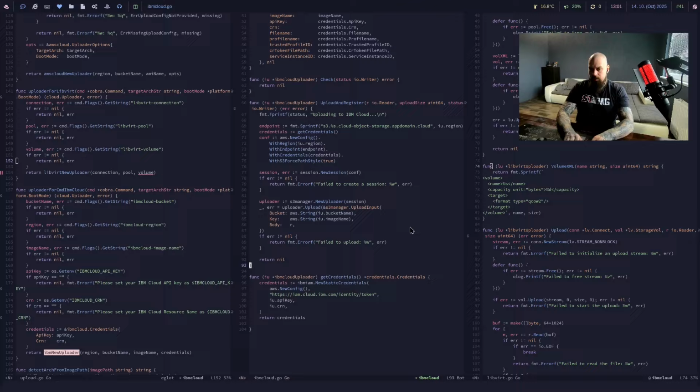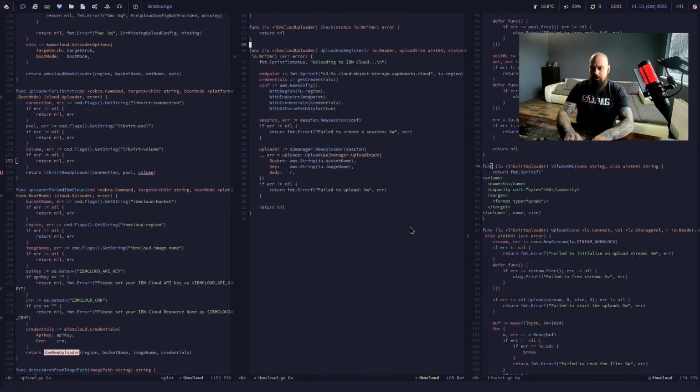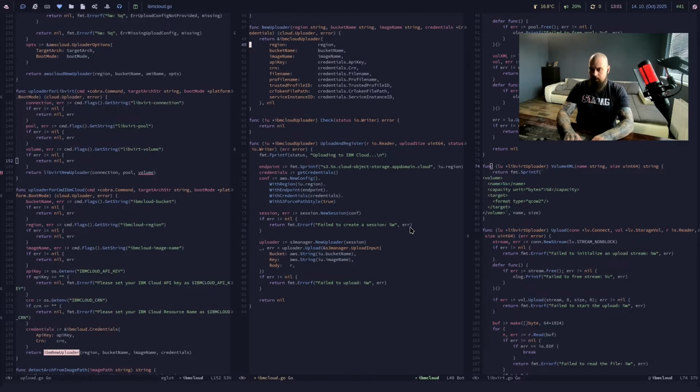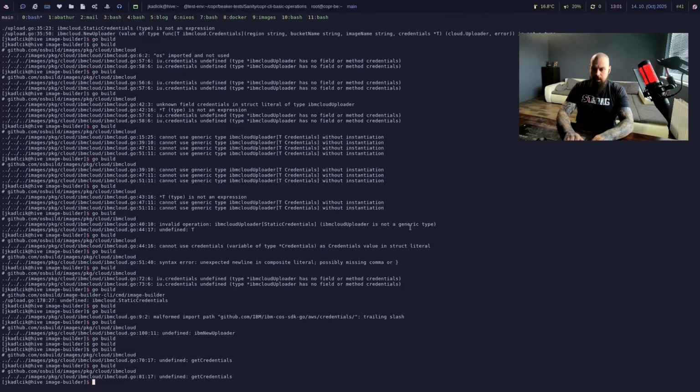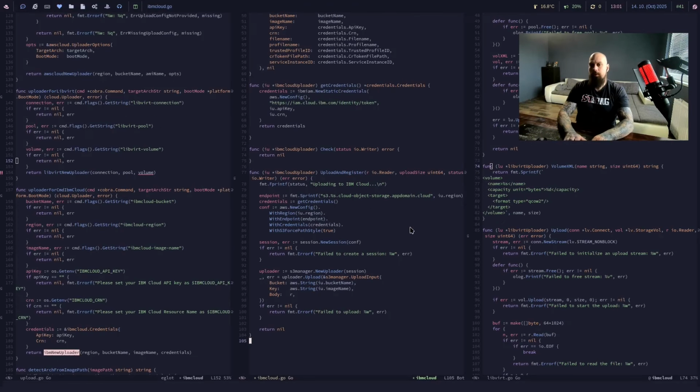So if we create credentials, it is going to be get credentials like this, undefined. So it probably depends on the order of the defined stuff. If we put it at the very top, still undefined. Oh, it doesn't matter on the order, we just need to call it with IU probably.